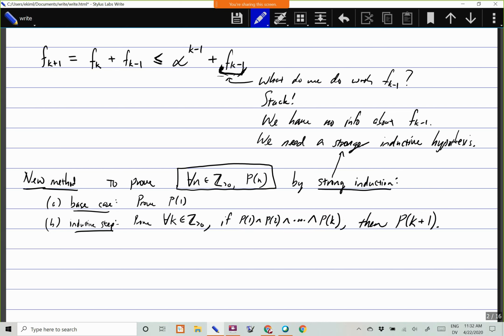This new one has this huge and. There are k facts that have been anded together. Of course, when you split this up, you have k separate facts. You have many pieces of information, and this part is still called your inductive hypothesis. So using this new method of induction, which is called strong induction, your inductive hypothesis is much larger, and it splits up immediately into k separate facts. So you have a lot of extra information going for you that you can use if you'd like to.